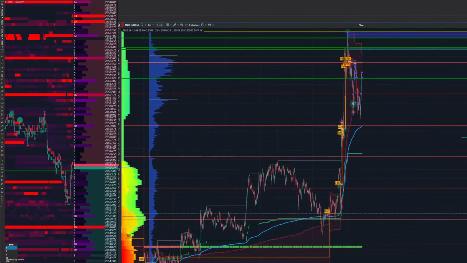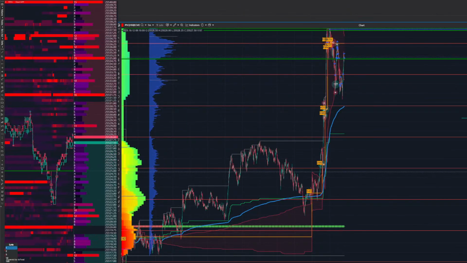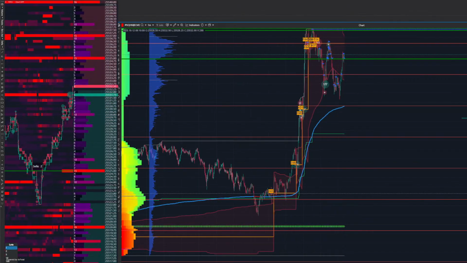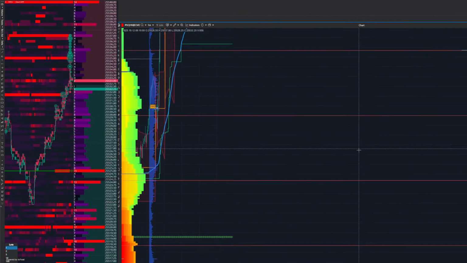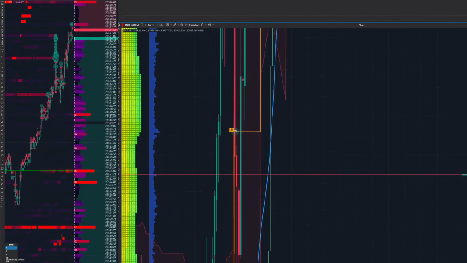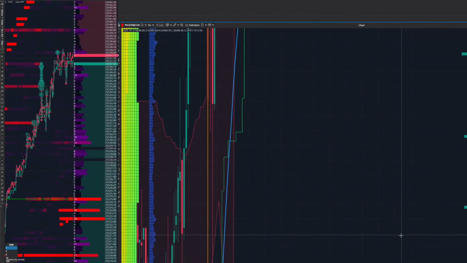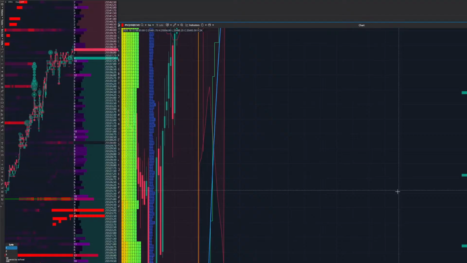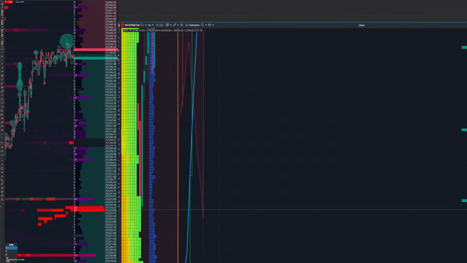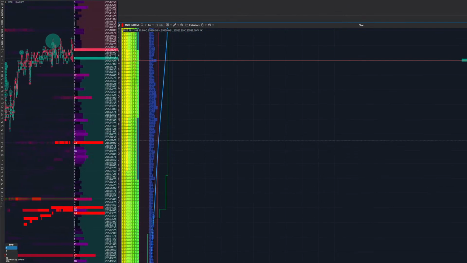And where it opened was right around here, which was at 400. But look at these stacked orders down here. They're stacked perfectly: 44, 37, 30. How do I get closer to them? I want to read them. That's weird, huh? Look, they're all broken up. 31 contracts, 31, 31, 31, 31, 31, 33.